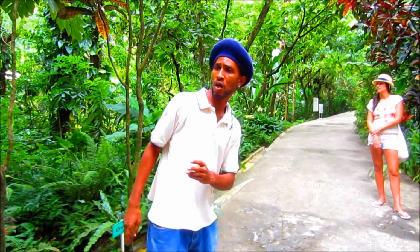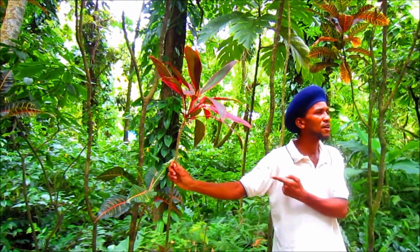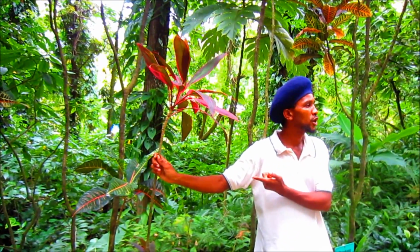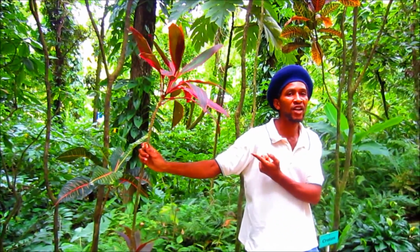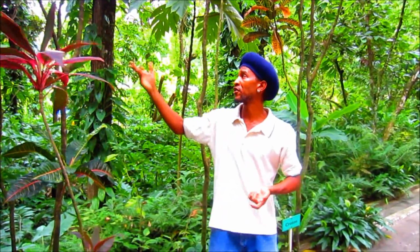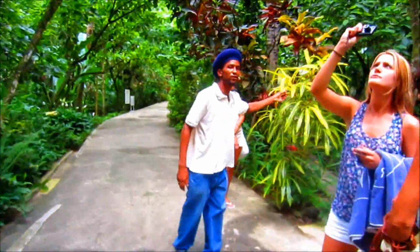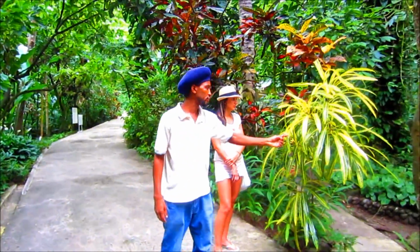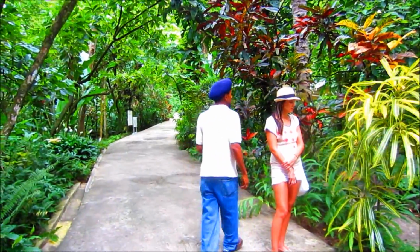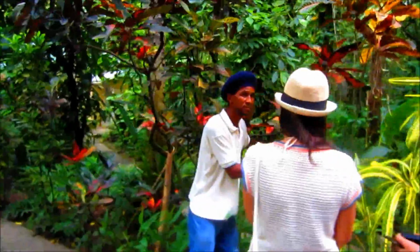Lots of different flowers and plants, like the Dracenia, a neat little plant to have in your houses, because it acts as a natural air filter. Then you have crotons like this one, which is the broadleaf croton. If you look here, you see the strapleaf croton, and then if you've read the Bible story, there's Joseph's coat of many colors, the croton.